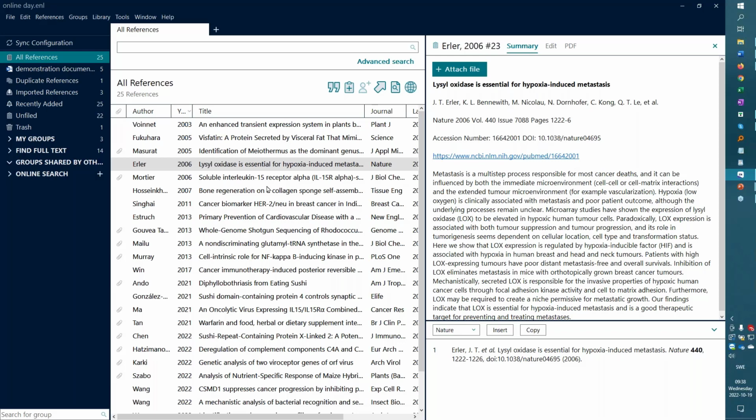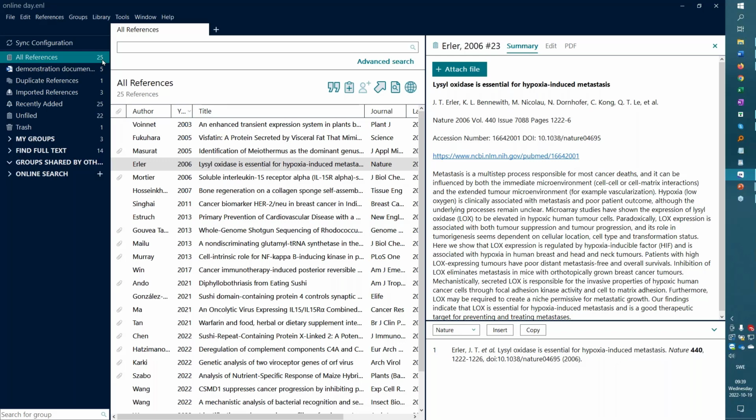But one thing that's overlooked is the Retraction Watch. So what is that? Well, the Retraction Watch database is a database that includes nearly 30,000 retracted papers or articles. And of course, right now we only have 25 references. But if you have 1,000 or 2,000 or 5,000 references, it's going to be really hard to check every single reference against that.